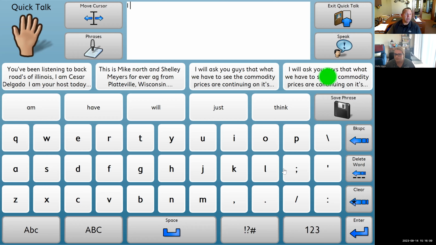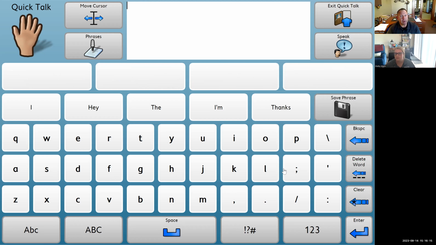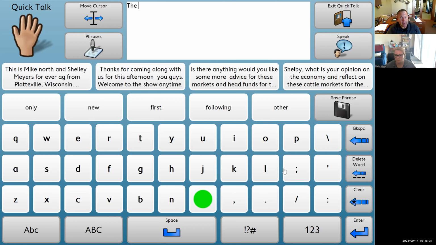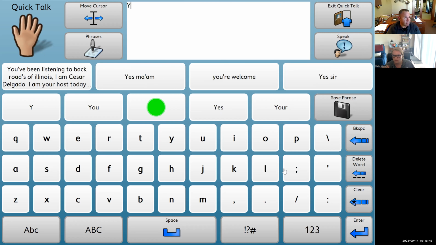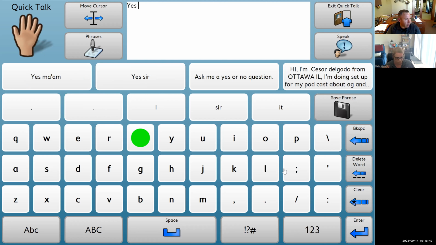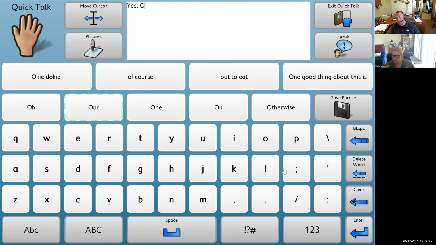Yeah, and Shelby brings up some great points. This will continue to be something we watch really closely over the next 60 to 90 days, because if you've been monitoring the river levels, we continue to challenge the ability of river-going cargo to run at full capacity. Water levels are lower, and so you can't fill the barges full. That has had an impact on basis levels and could very much have an impact on how much product we can actually move south in the river system to be able to accommodate some of these exports. So be watching that, Caesar, as we go forward in the months to come.